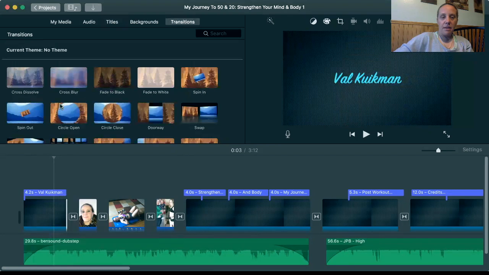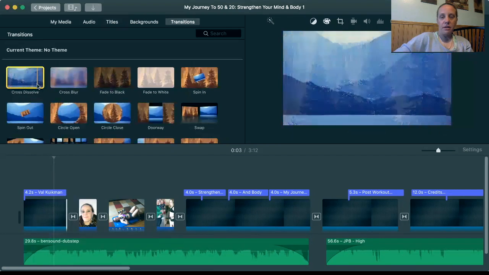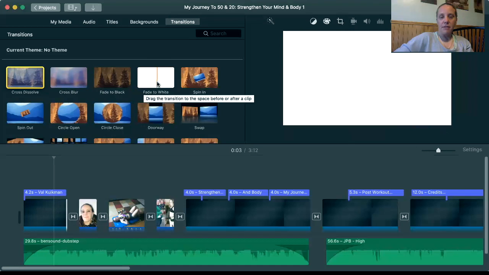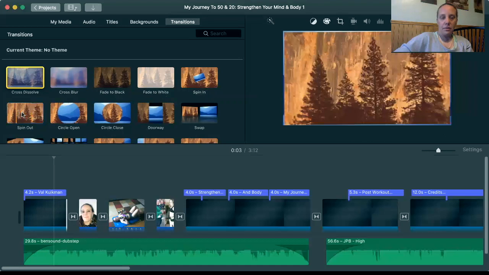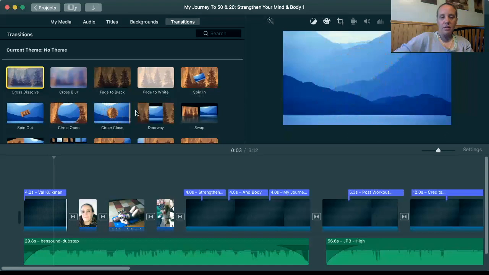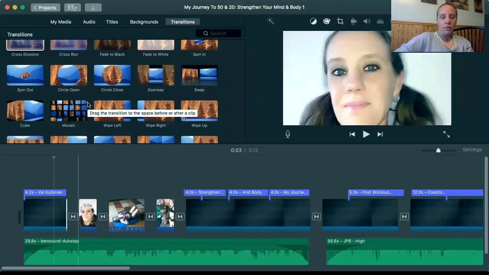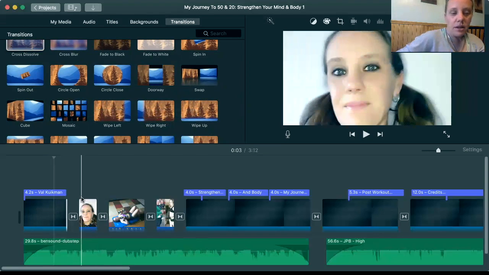Transitions can be found up the top here. You can do a bunch of different things. You just click on them and see what they look like. So that would be one. There's a blur. It's just a screen of dissolve to black, fade to white. And there's a spin one, spin out, spin in. I mean, you don't have to get so crazy with it. This one's pretty cool too. So basically throw a transition in there, and then you can go to your next slide.